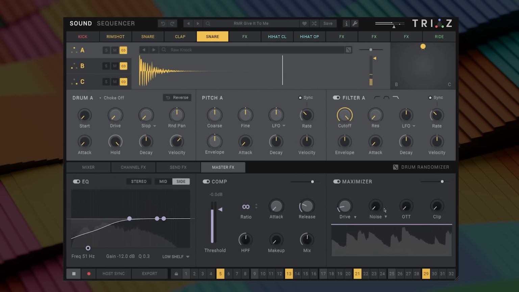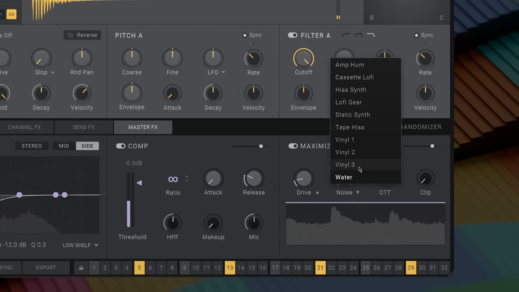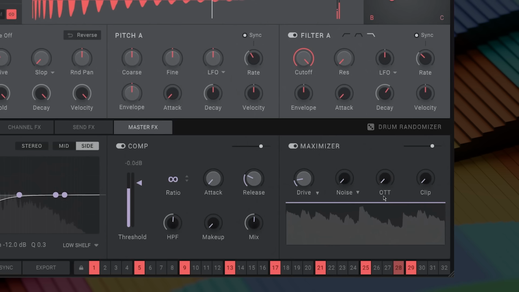Next up is noise right here. If you ever wanted to add water to your EDM type beat, now you can. We have a bunch of different flavors of noise in here. This would be really great for lo-fi or future garage or something like that. Here we have an over-the-top style expander compressor effect from 0% blend to 100% blend. Because this is a compressor expander that's going to squish your sound quite a bit and add this sort of hi-fi sheen. It's really great in small amounts unless you want to make a really crazy, like, I don't know, hyper-pop sort of beat.